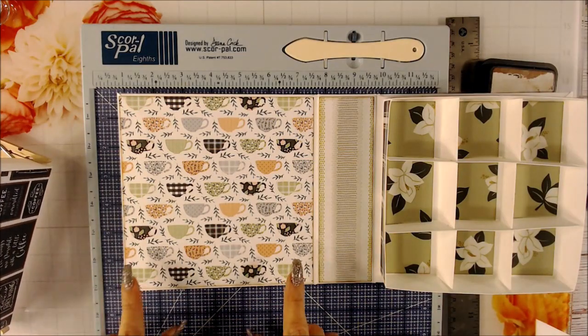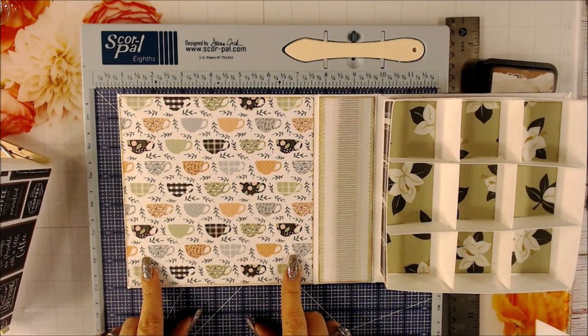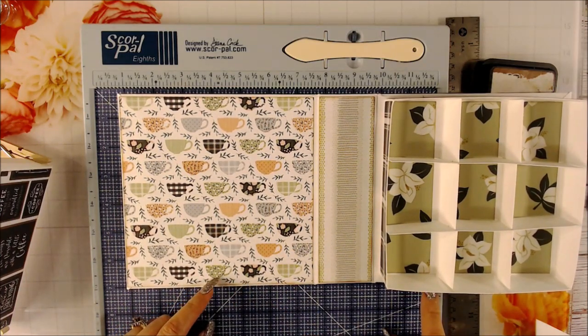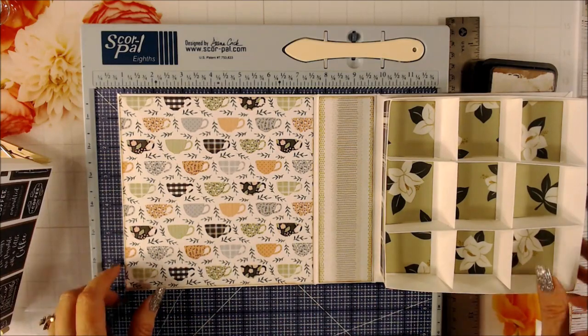So this is a 6-inch pocket. This is 6 3/4, so we're going to have a little bit of a border. I want a little bit of a border on each side and a little one on the bottom so that it kind of lines up with the box. Okay.